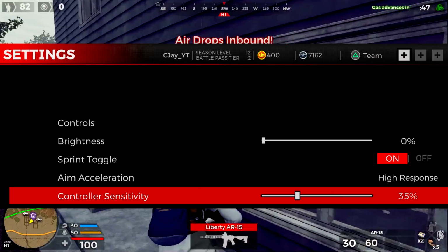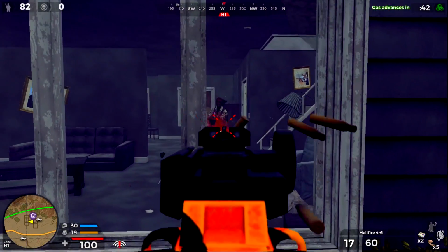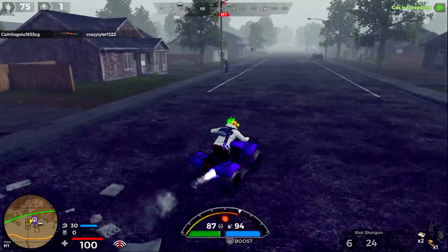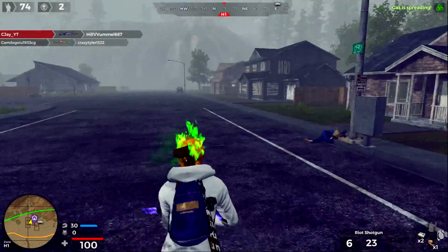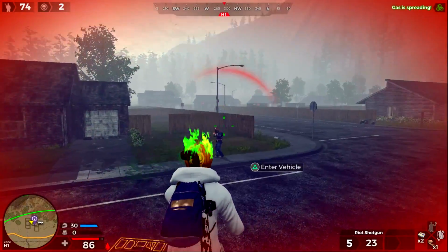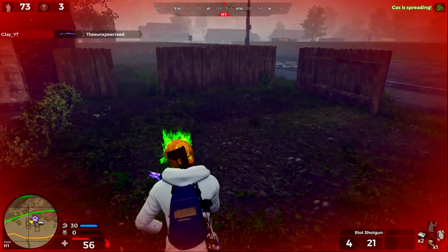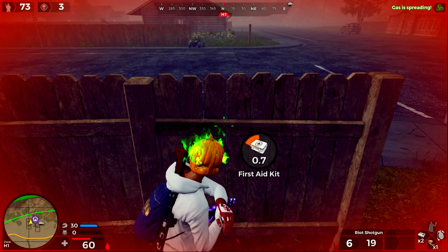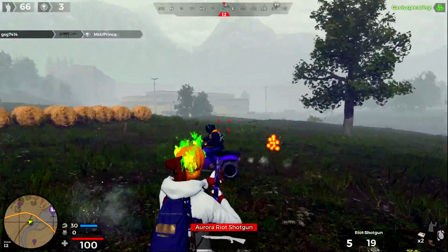My controller sensitivity is at 35, which is a big jump from what it used to be. If you guys watched my last sensitivity video, it was at 0. The reason I turned this up is because I felt like 0 was getting a bit too slow. I wanted to move a lot faster, especially for ADSing. When you're ADSing, you're kind of in a standstill, and 0 sensitivity doesn't allow you to move right to left very quickly. So that's why I turned my controller sensitivity up, so I can look left to right and just abuse the movement as much as I can while ADSing and stuff like that, or in shotgun fights. It just allows you to strafe better, basically. So that's why I turned mine up.